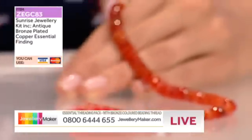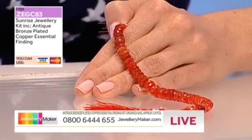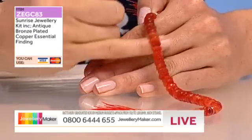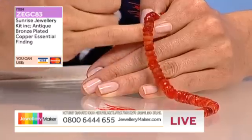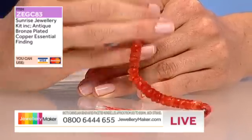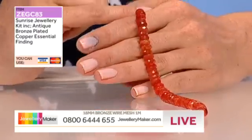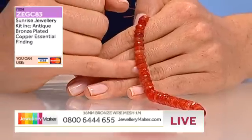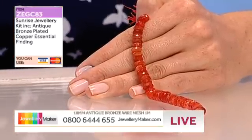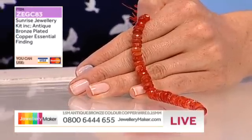This is what I would see as carnelian. It's got lots of variance in colour, really hot, burning ember colours, burnt oranges, reds. Not too many yellows, definitely on the red side of orange rather than the citrine side of orange. Really wonderful faceted rondelles. I mean, it's gorgeous, isn't it? This is tremendous quality carnelian as well. It's really strong in colour. It's so orange, going towards those red earthy tones as well, those clay colours, terracottas and peaches. It's beautiful, perfect for spring, summer, autumn or winter. It's great all year round.